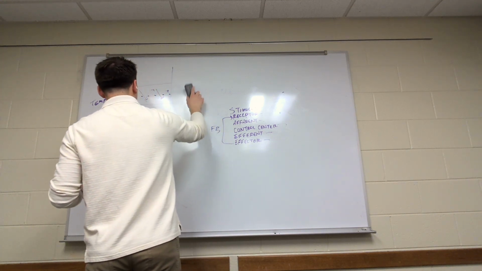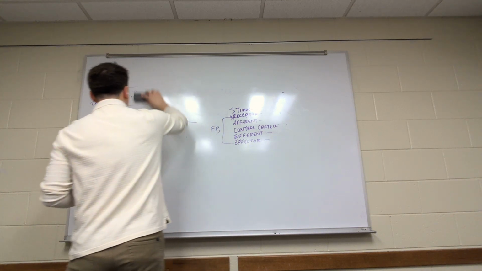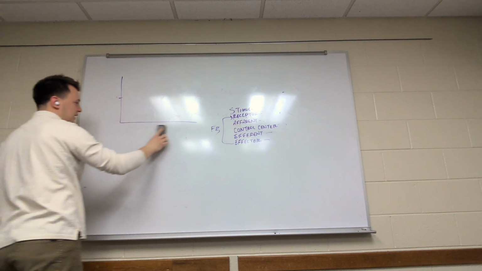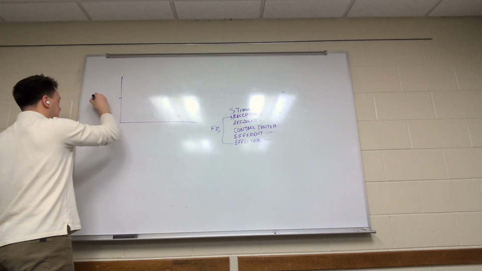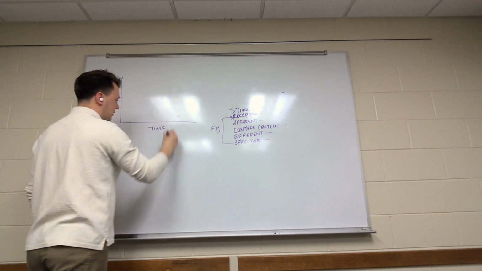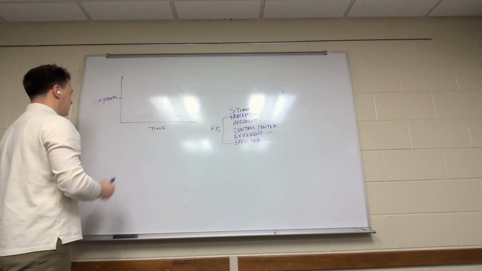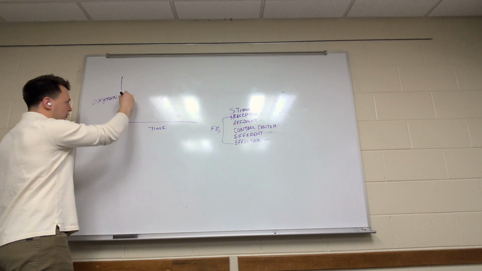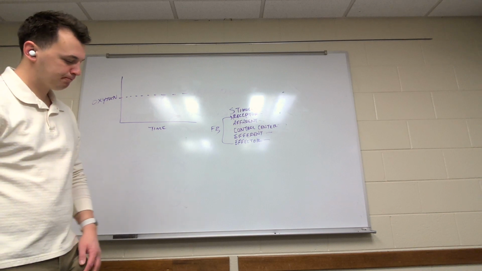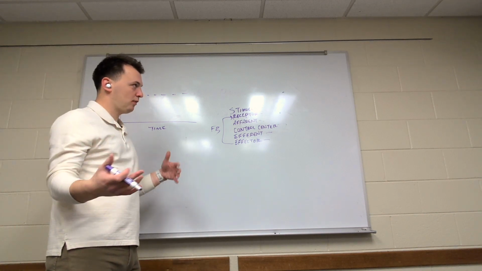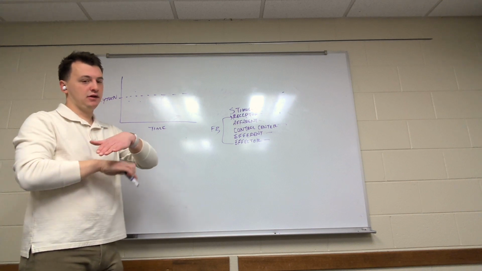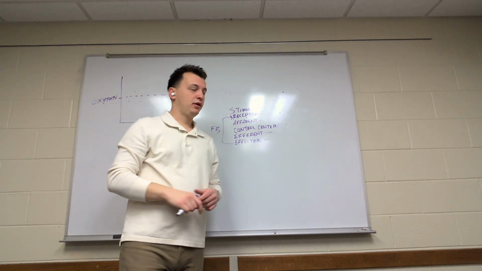I don't know if hypothermia is the best example because I don't 100% know if it's a thing, but something I do know, let's keep the same graph, but let's do oxytocin levels in a lady that's about to give birth. That's still time. I don't know what the normal levels are, but let's just say this is a set point. Now, a normal lady will have oxytocin levels going like this. Like I said again, there'll be a range and a set point.